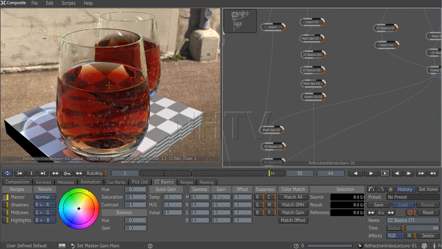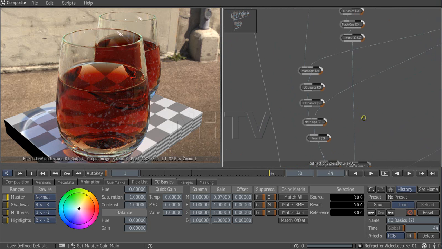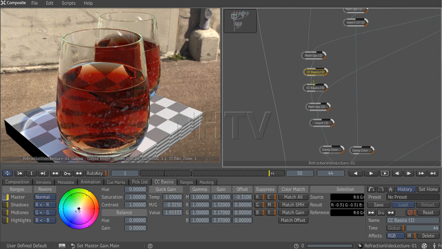And then you can still continue with, for example, adjusting the wine itself. So get more to something like this, a deeper, darker color.